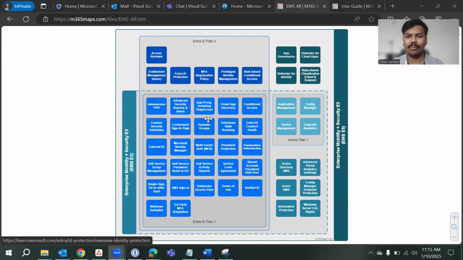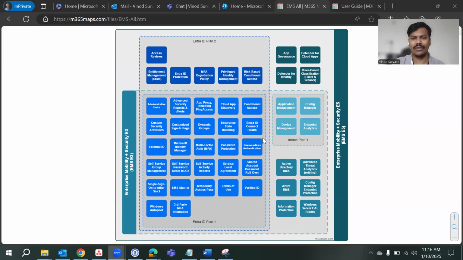So now when you want to compare E3 and E5, you definitely have visibility on this graph or chart here, and you can understand what the capabilities of the E3 and E5 plans on the EMS plans are. You get complete control and visibility, and you get to decide which plan is beneficial for you and how it is going to help you make a decision that is really helpful for your use cases. Then you can go ahead and take the appropriate decisions for your requirements.